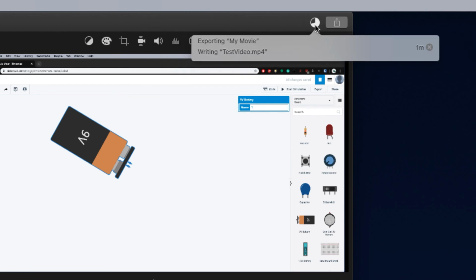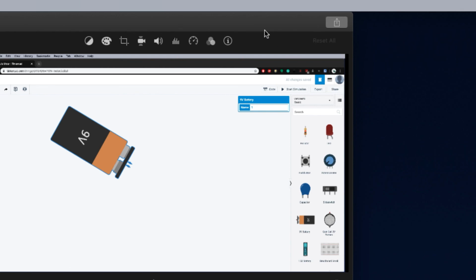You can click on it and cancel it, but it also gives you an estimated amount of time left before the video is finished. Once the video is completed encoding, you now have a finished product on your desktop that you can review in a video player and transfer to where you need the file to go or to back it up.